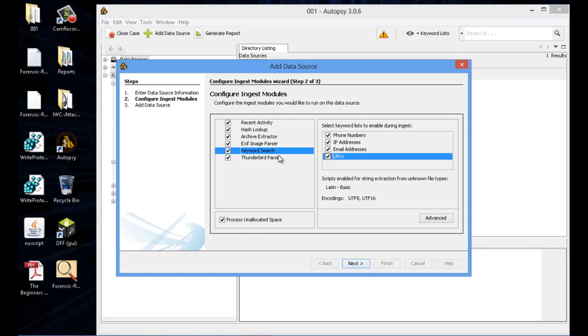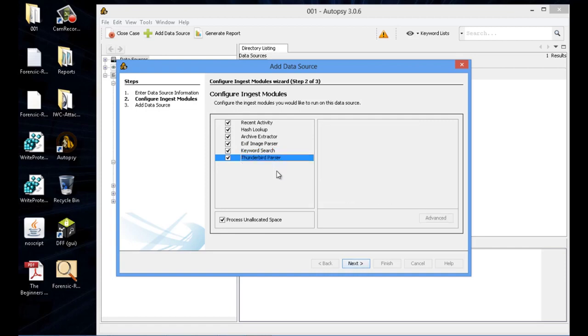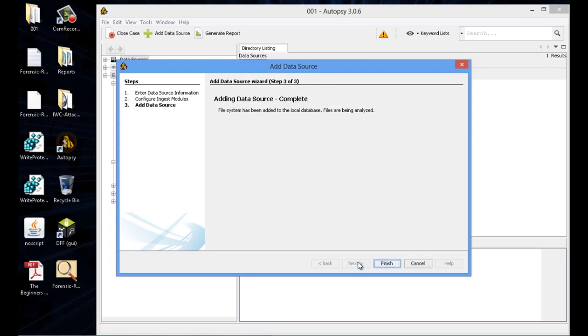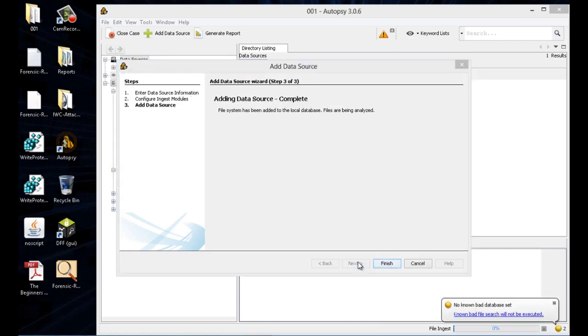And what I do like about Autopsy is it does seem to have a little bit less false positives than some of the other tools that I've played with, even the commercial tools. What this is doing, though, in the data carving scope is indexing. So if you've heard the term indexing from any of the other tools, it's basically what it's doing right now. We're also going to want to do the unallocated space in case anything was deleted.